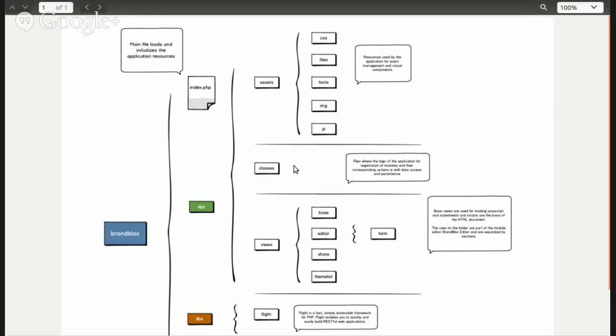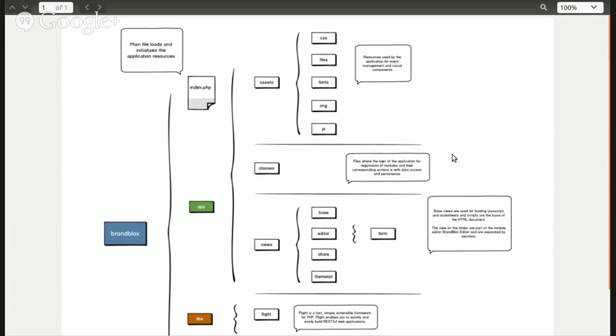The classes folder saves files that manage the logic to connect with the database, and simple logic to handle the communication.